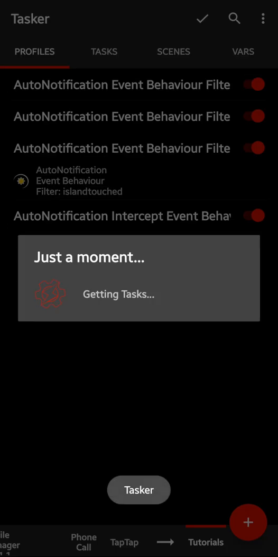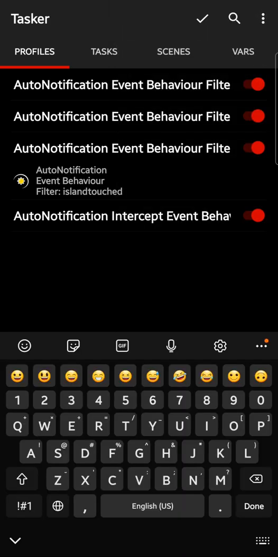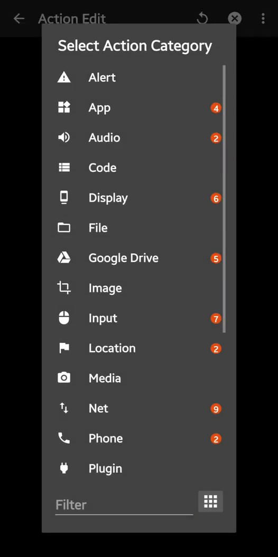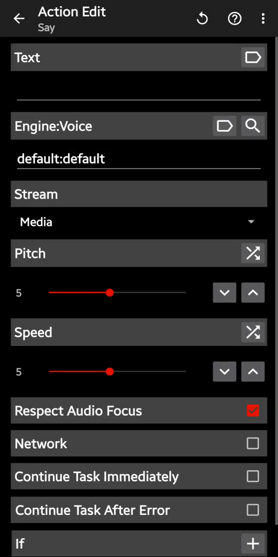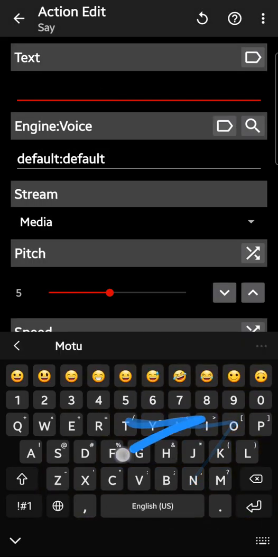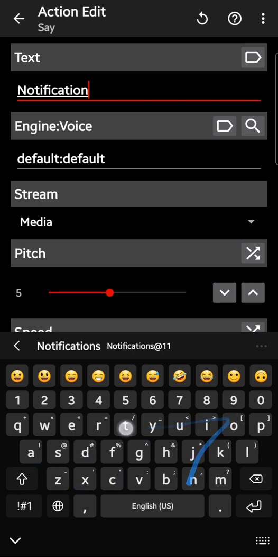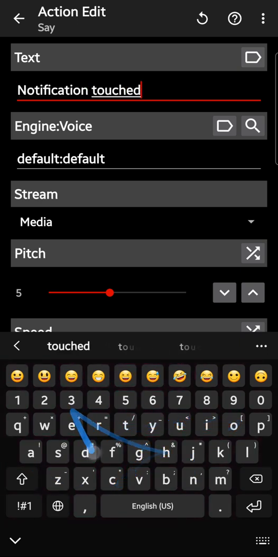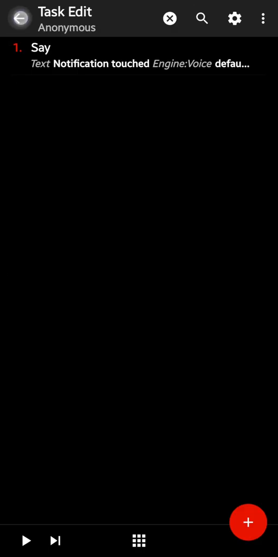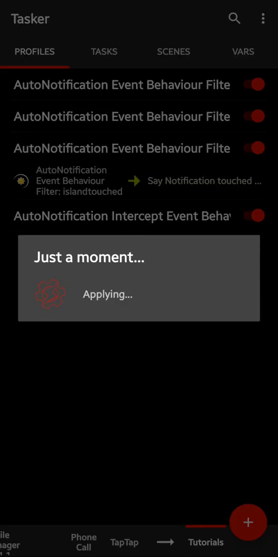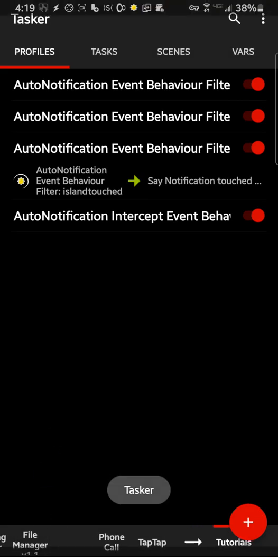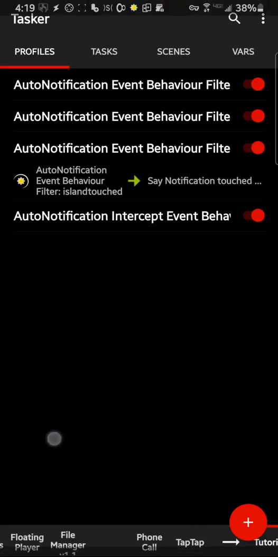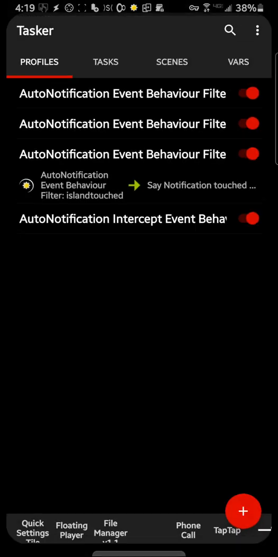There we go. New task, done. Create a new task. Say notification touched. Then when we back out of that, it should save it.